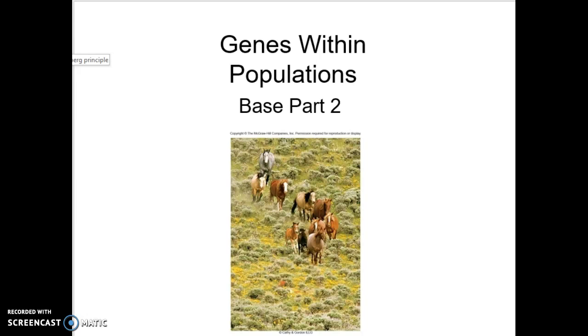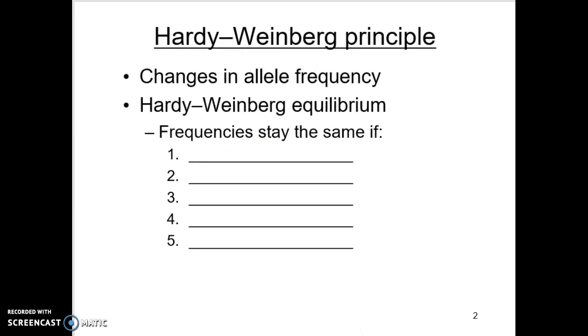How do we actually tell if a population is changing? What are the features or factors or things that we can look at to determine that? So what we use is a thing called the Hardy-Weinberg principle. This is a way to actually measure changes in allele frequency. So is the percentage of big A versus little a changing in your population over generations? Not one generation or two, but hundreds, thousands of generations.